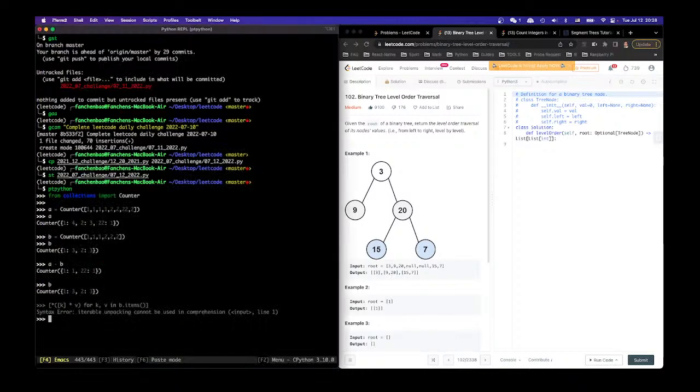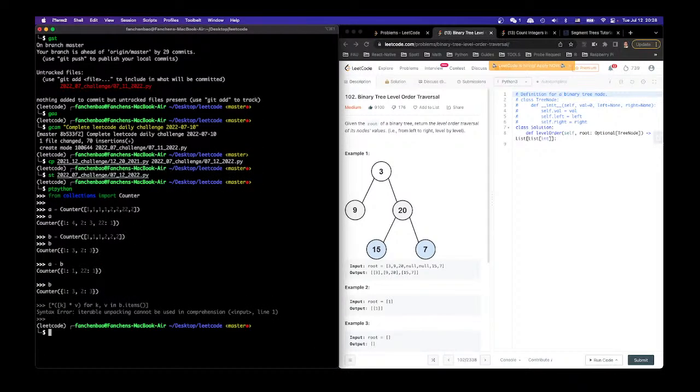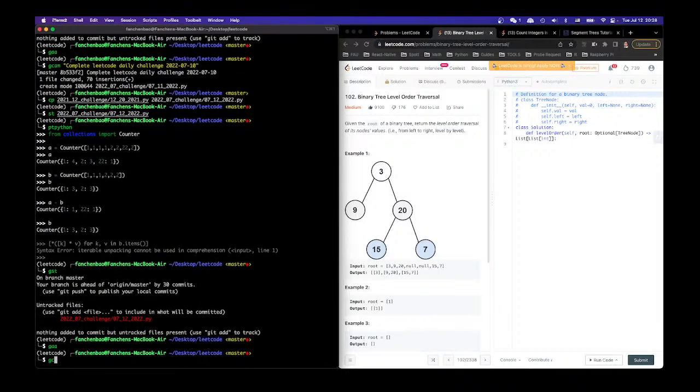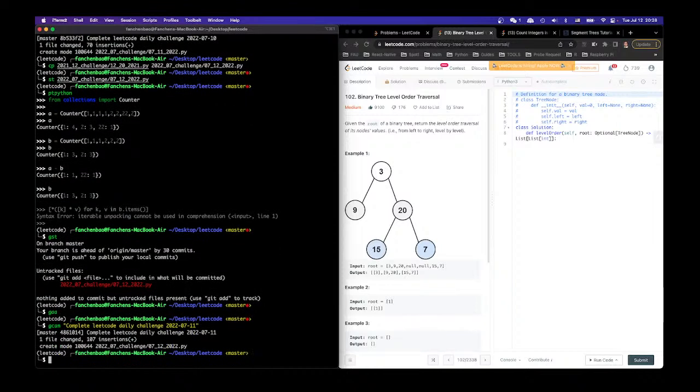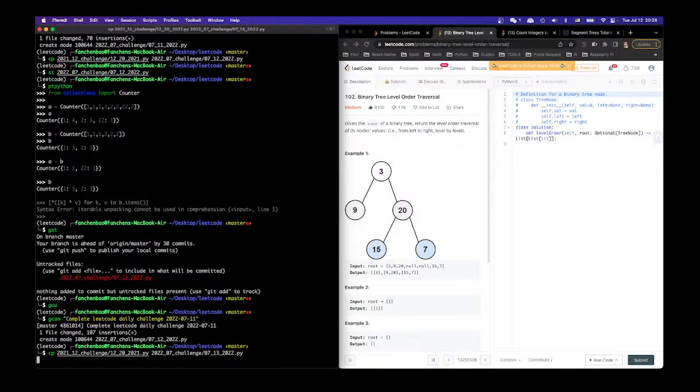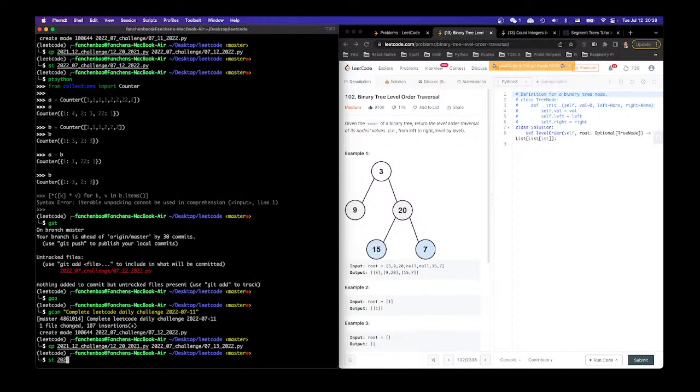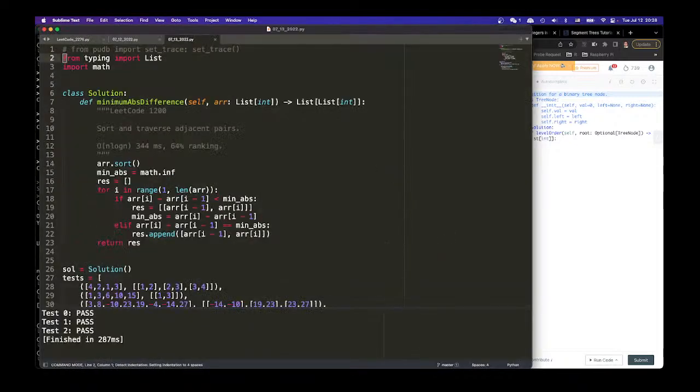Let's just get it done so I can go to the other problem. I'm more interested in solving the other problem at the moment. And for this one, I'm just going to use BFS and call it a day.